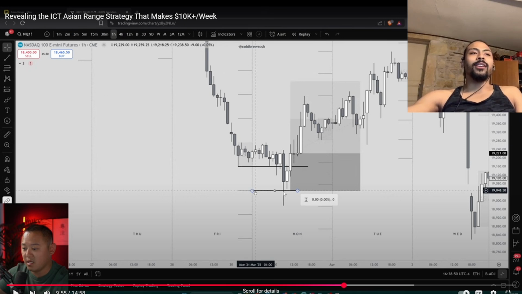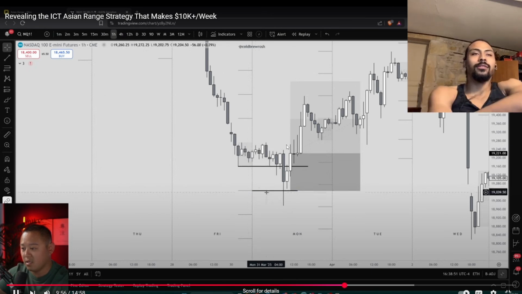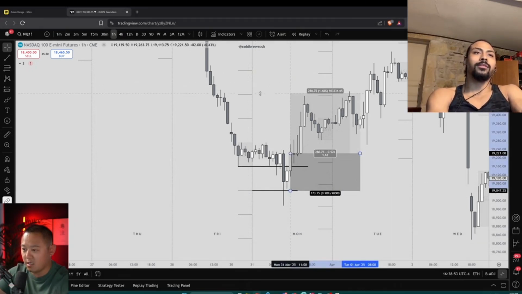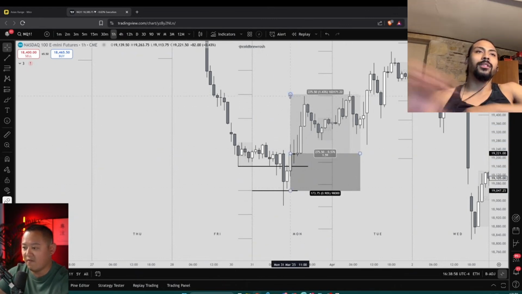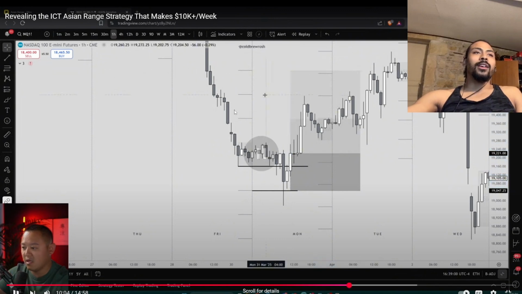You can enter there and then keep your stop at 1 standard deviation because it's right below this down close candle. This is where you could be a buyer. The 1 standard deviation. And then maybe you want to target like 2 standard deviations. You guys can see here that it panned out very nicely. Even if you targeted 3 standard deviations, even though it probably didn't hit it at that point.